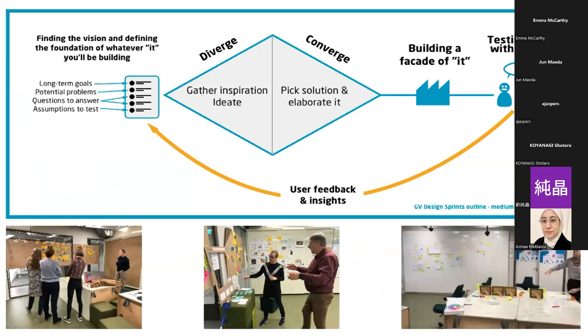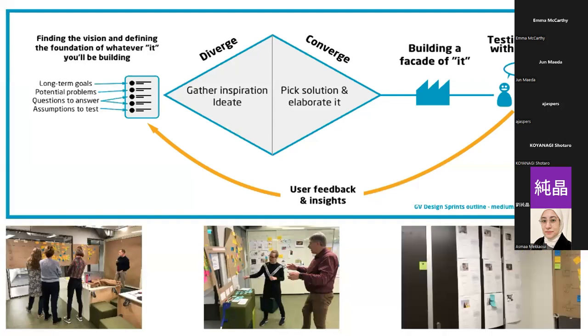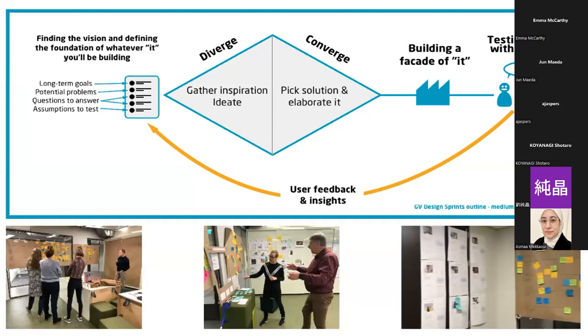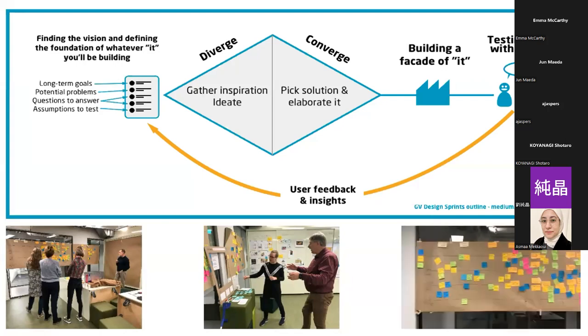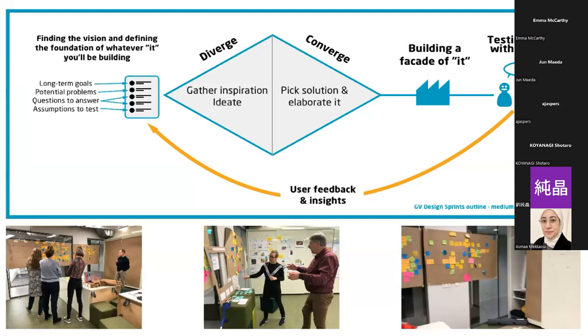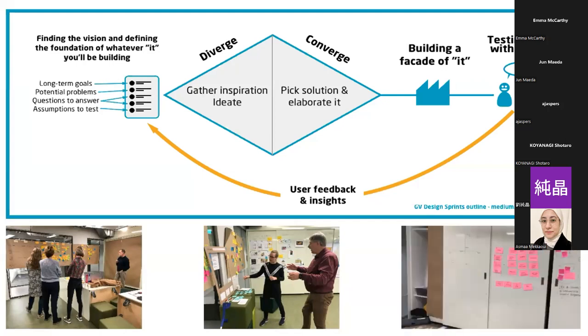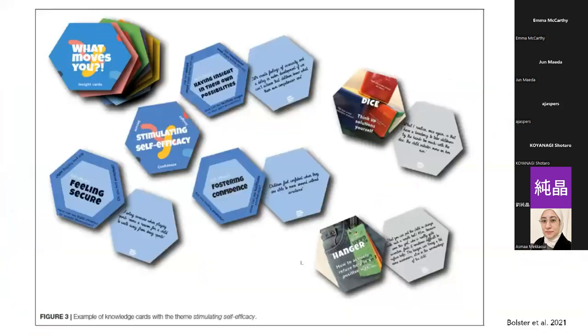And the starting point of this research project was the information that was already available from literature about personal and environmental factors regarding participation in physical activity for children with physical disability and their parents. So we described the knowledge during this project in a manuscript. But we also displayed the information into knowledge cards, as you can see here. And these knowledge cards can be used by pediatric physical therapists or by other stakeholders to learn more about the important themes and sub-themes regarding participation in physical activity in children with disability and their parents.